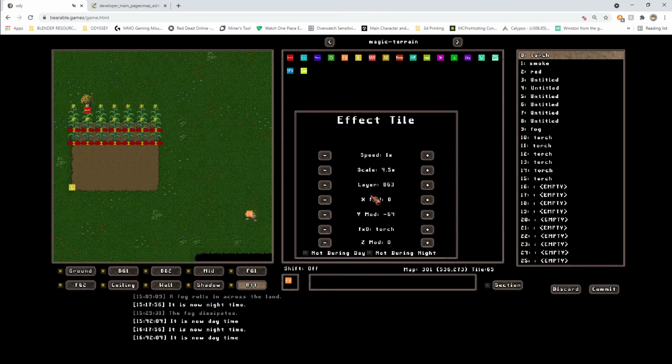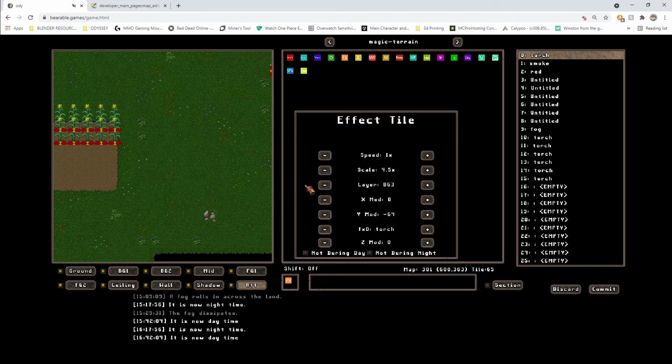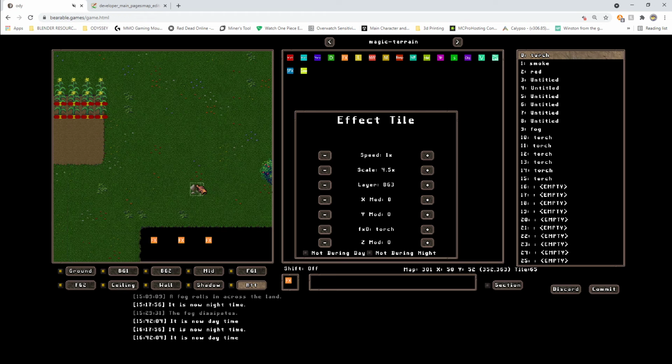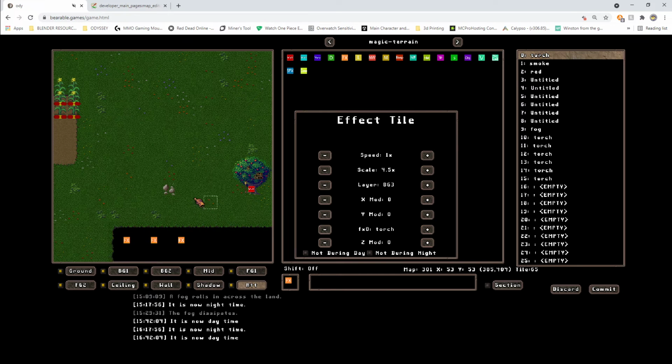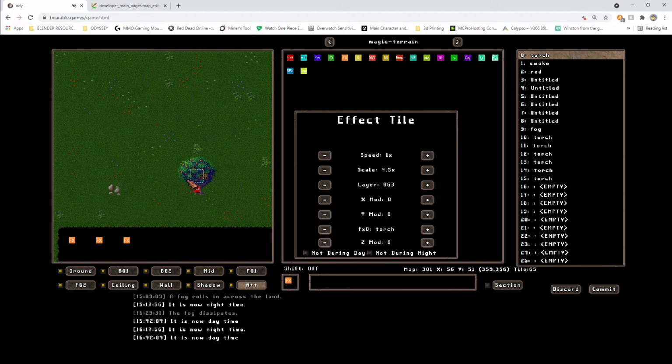Now, one of the functions of that is just to allow you a little bit more flexibility on where you'll have to experiment with it and obviously find out exactly how many pixels to the left, right, or up, down you will need it. But this allows you to basically place exact particle effects where you're going to need them. So one example would be, you see this little torch here? Well, let's say I wanted to add a tiny little particle effect to the top of that. I could place the tile there and then use X and Y mod to navigate my animation to the perfect spot. So that just gives you a little bit more fine tuning, really, is all that's for.